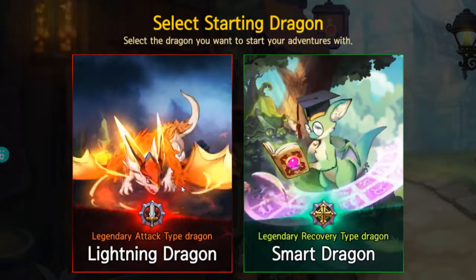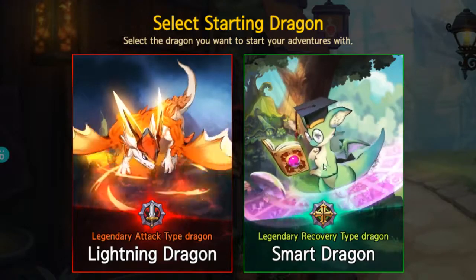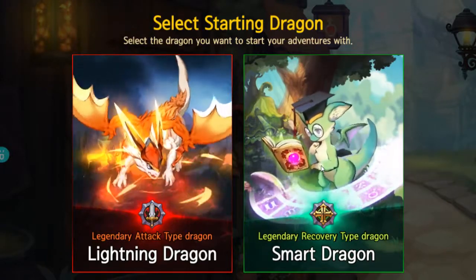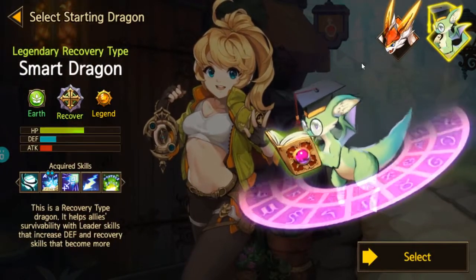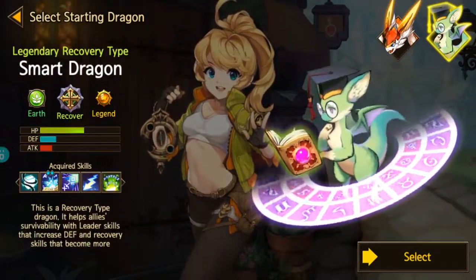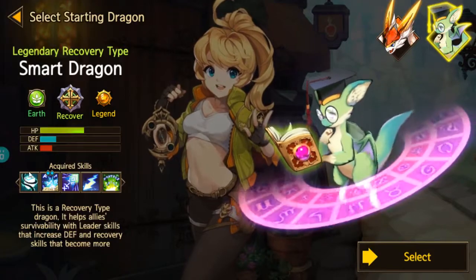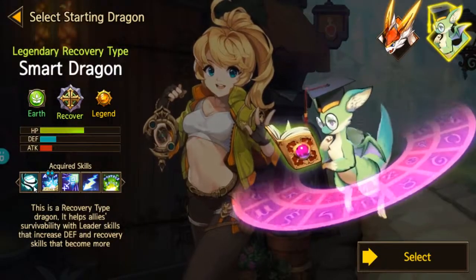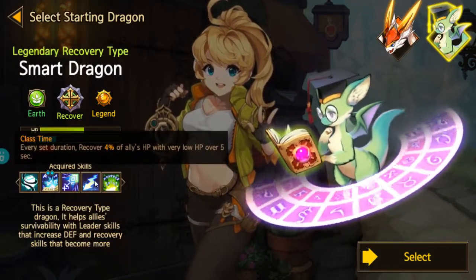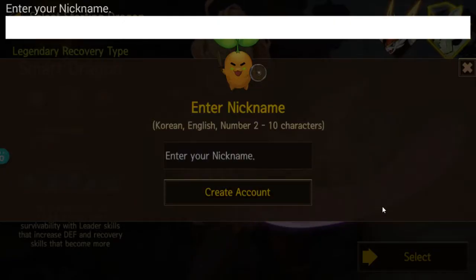Alright, I want to get into more gameplay. So I can choose who I want to start out with. I can start out with lightning or healer. I'm gonna go with healer, personally. Oh, so it changes your character to whoever you pick. That's dumb. But alright. What ifs? No, stop it. Go away. Increase defense, recovery and attack increase. Yeah, I'd definitely rather have this dragon. He's really good.